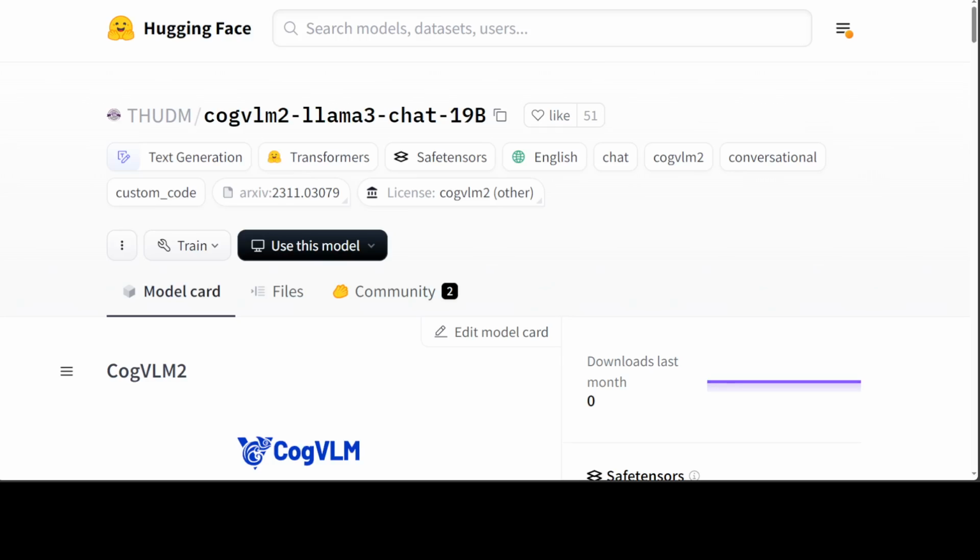at least I can tell you what exactly this new version of CogVLM is, and then we will also check out one of the free demos on the web where we will upload an image and try it out. So as you might have guessed by now, it's a vision language model. What it means is that it can understand images and you can ask or chat with those images.